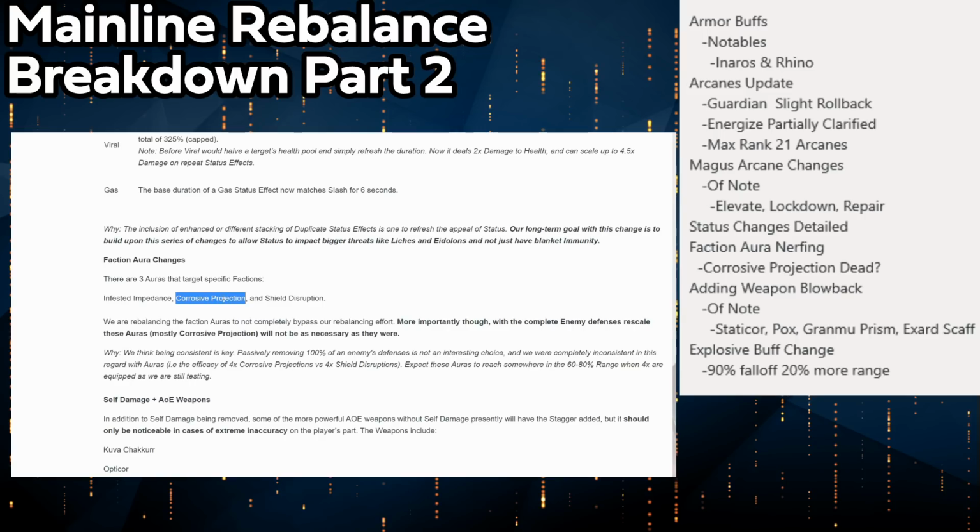And you may remember Corrosive Projection from being the only aura worth equipping in the whole game, because it affects armor in the way that it does. We are rebalancing the faction auras to not completely bypass our rebalancing effort. More importantly, though, with the complete enemy defense rescale, these auras, mostly Corrosive Projection, because of course it's the useful one in current, will not be as necessary as they were.